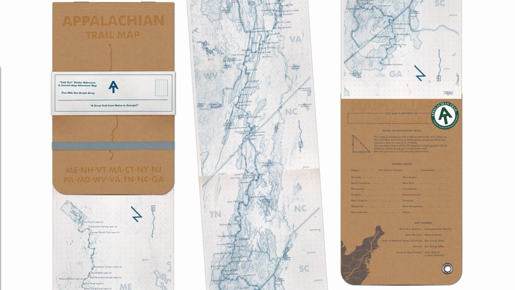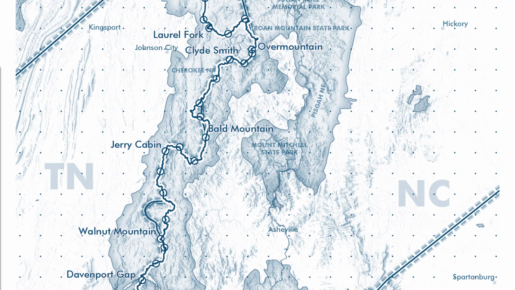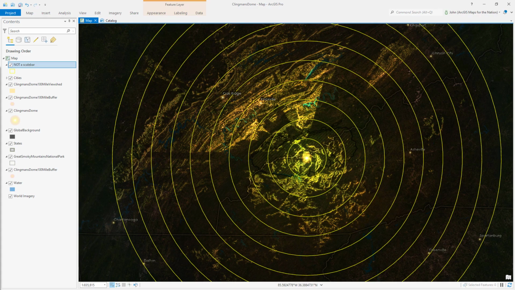This is effectively a scale bar that lives over the entire surface of this long map via these little dots. And you can see a little nod to that here, 5 miles by 5 miles, or you can do about 7 miles diagonally. The whole thing is draped in a scale bar. And I'm going to do that with a multi-ring buffer. I've done 10 10-mile buffer rings here, and that's it. And I've called it not a scale bar, but it's giving me the context of distance, 10-mile bands.